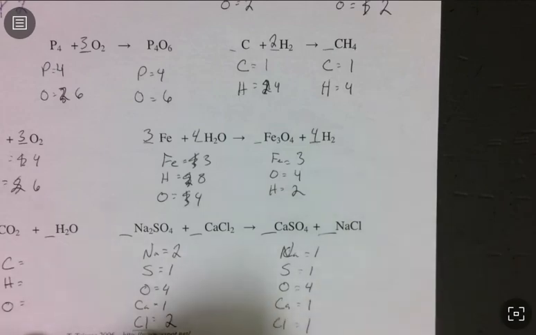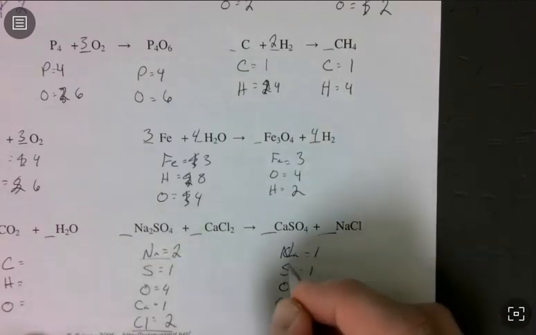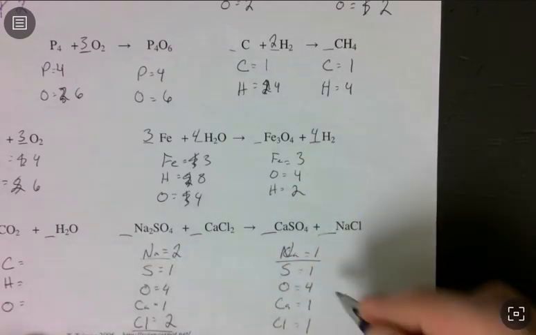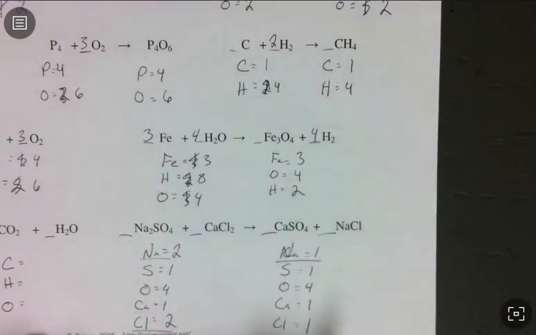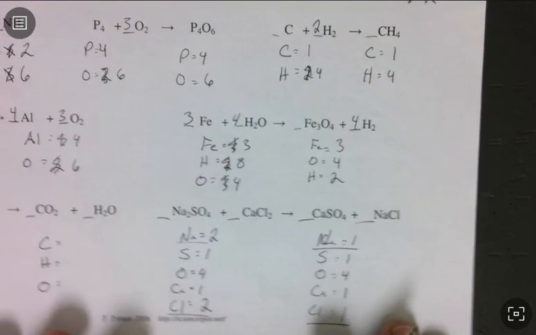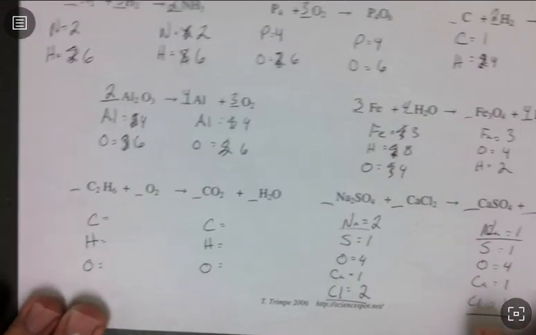Notice the differences that you have are in Cl and Na. Is there any way that you can change both of these on this side to match this side? I'll give you a hint. There's only one coefficient that needs to go into that equation. I'd like you to do those last 2 on your own as your assignment.